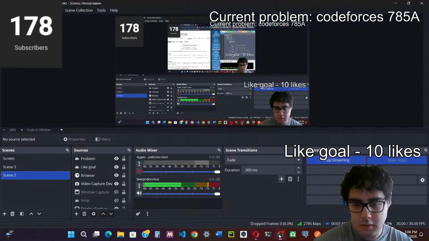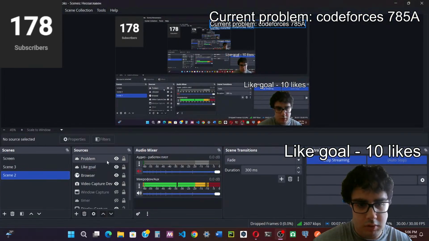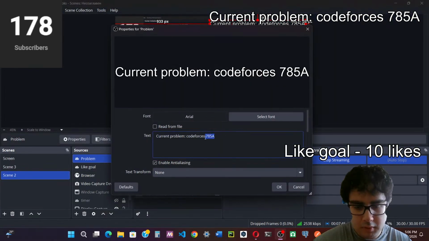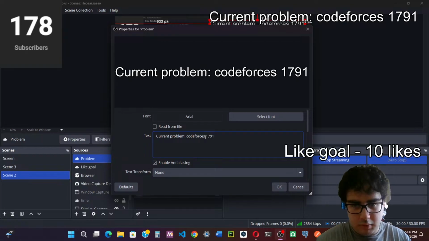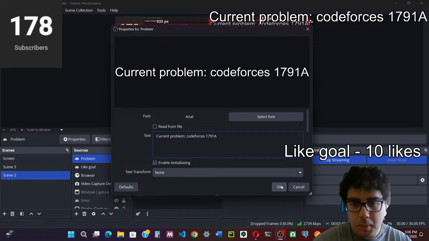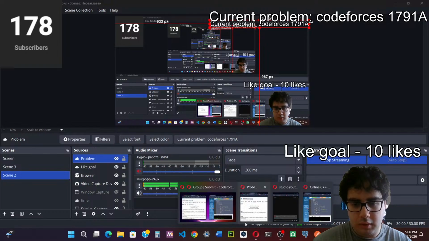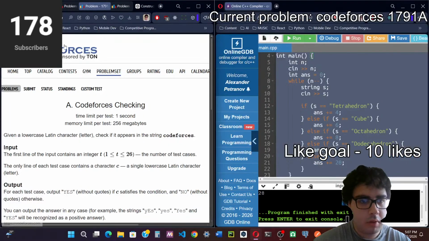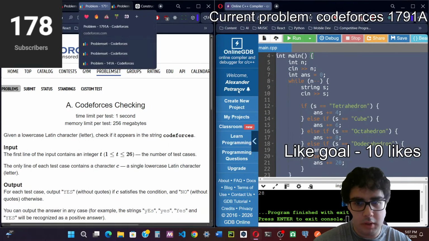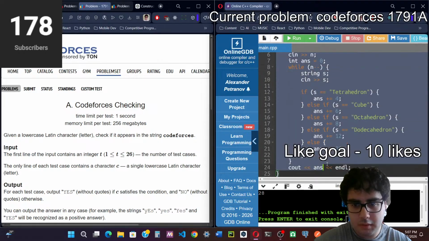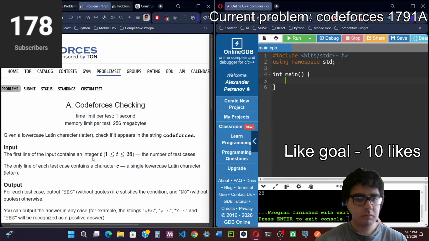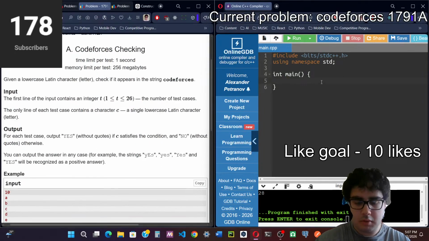Okay, next one is 1791A. So let me change the problem. Okay, there we go. And now, 1791A. We're going to delete this. Check if the letter appears in the string codeforces, lowercase.